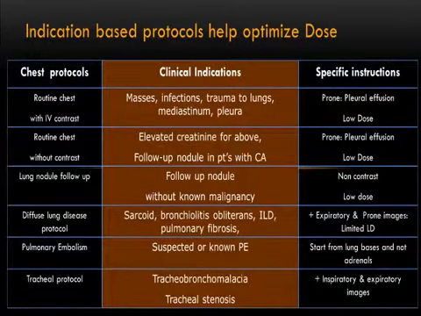Well, as I said, once the appropriateness or justification of the exam is settled, then we divide the protocols based on different clinical indications. Each division, like the chest region, should have at least 3 protocols: a routine chest, a lung nodule follow-up, and a pulmonary embolism CT. That's the minimum number of protocols that you want in your institution based on indication. We additionally would have something like a diffuse lung disease protocol or high-risk CT. That's an additional protocol that one can have.